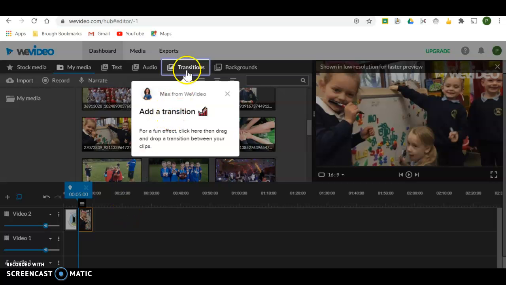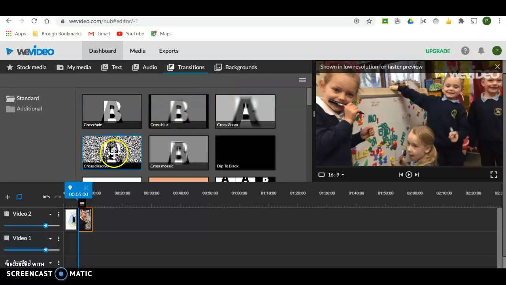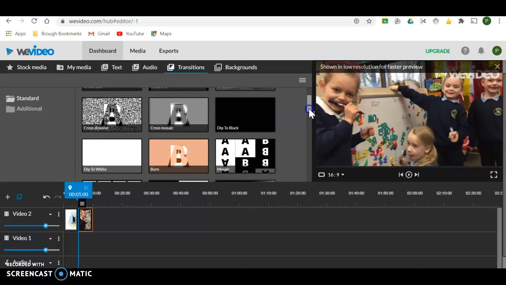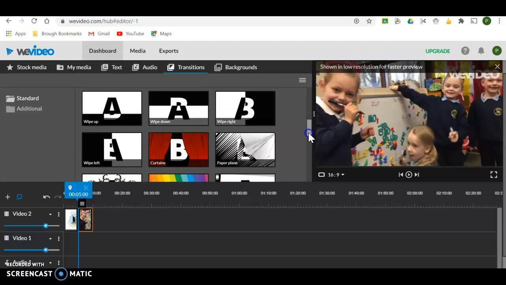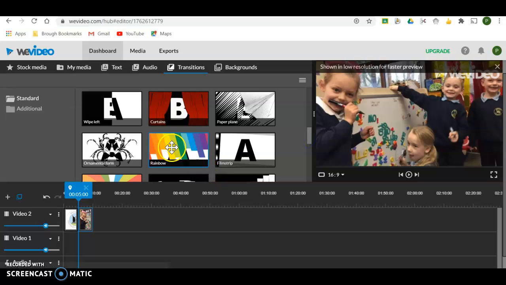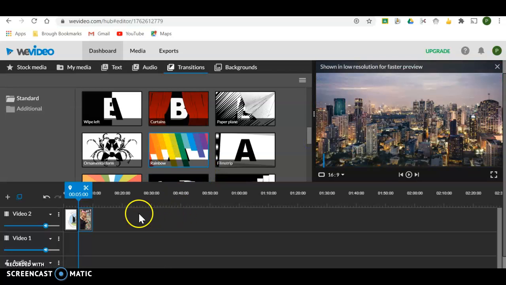We could talk about transitions. We could click on our transitions now. And this is a transitionist. Remember trans, when we're going around from classroom to classroom, we're transferring, we're transitioning. So here we could just click a funky transition like a rainbow. That might be cool. Well, that is cool.